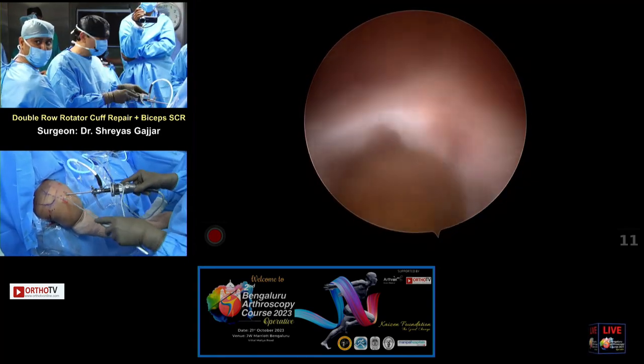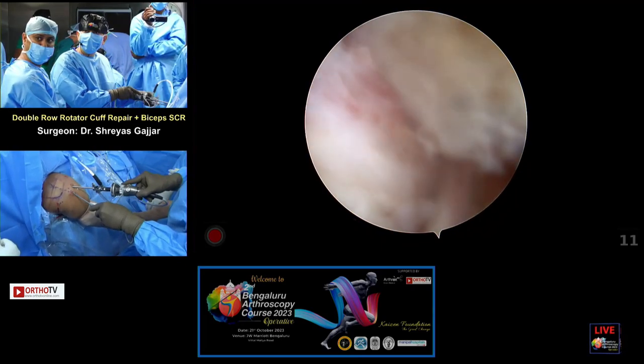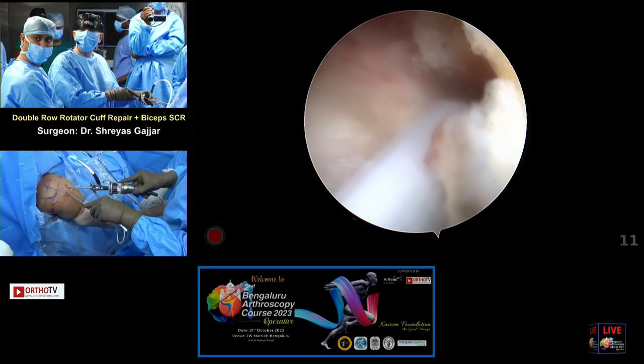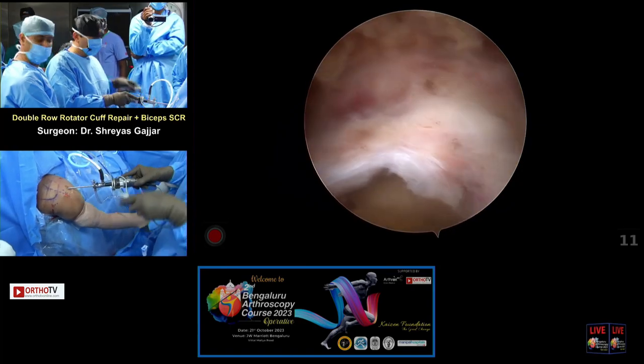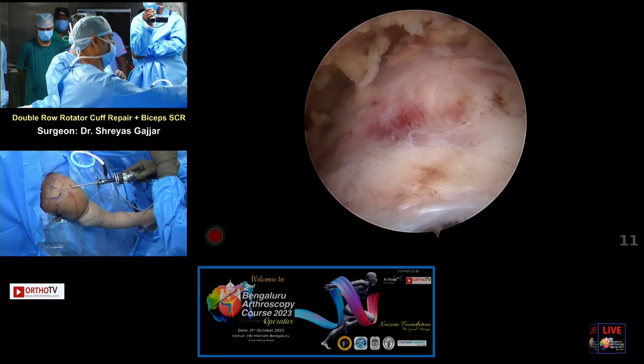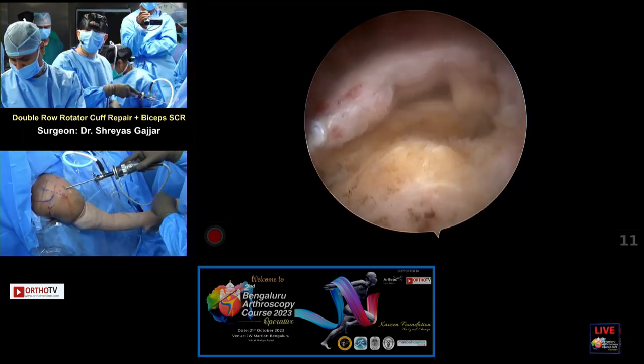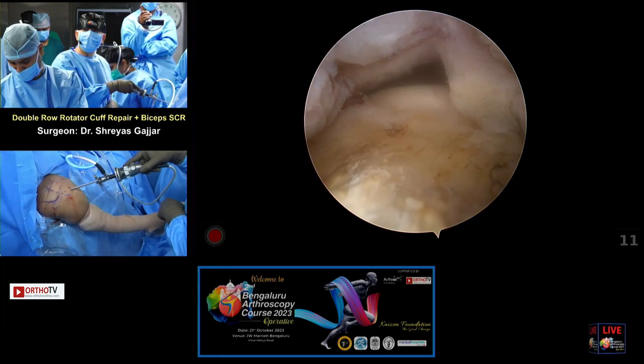There's some bleeding. I'll just try and control. Okay, so we are ready for the burr, please. Can I just have the burr? I'm just going to prepare the tuberosity laterally a little bit. I've already prepared medially, as you can see.